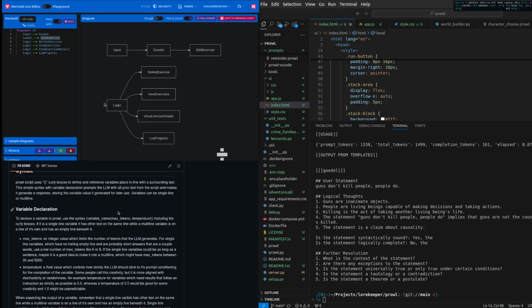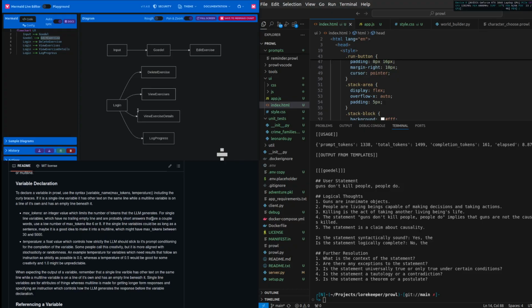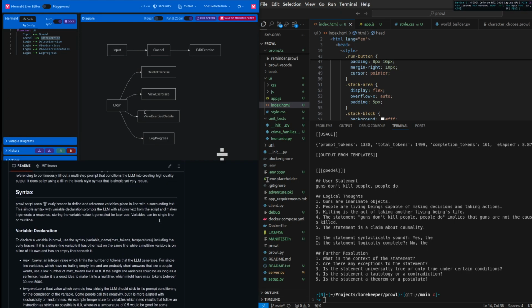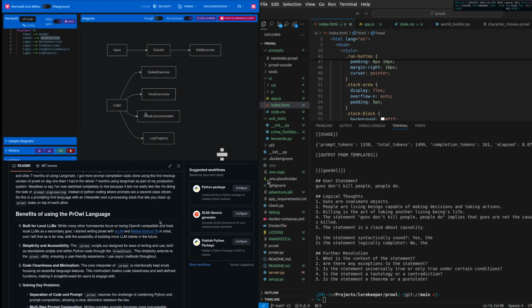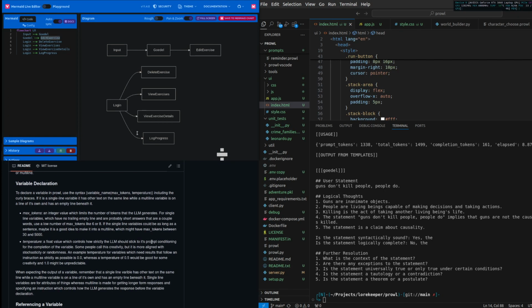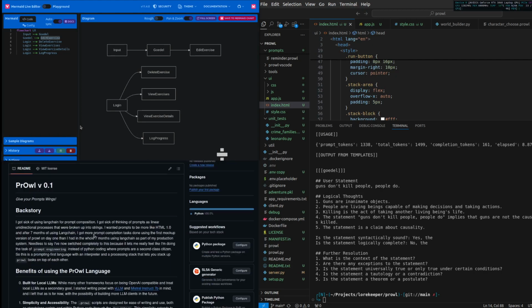So the main difference between how you prompt in PrOwl and how you prompt just winging it yourself, or using a prompting system like LangChain, is that PrOwl is focused on being very small. One of the biggest problems with libraries like LangChain is that they've got a community version now, they've got all this stuff going on, and lots of things get broken in updates. It's kind of willy-nilly, a little sloppy. So at this time last year, I decided that I needed my own language if I was going to continue writing production code. So I set out and I wrote this. It's a very nice piece of code, I'm really proud of it, and it's one of my projects that I've finished, which is amazing.